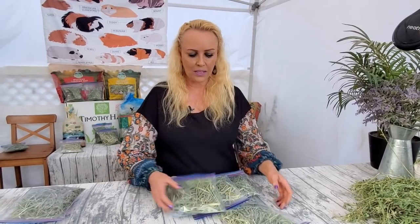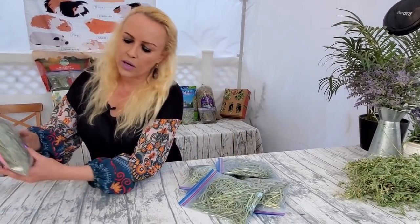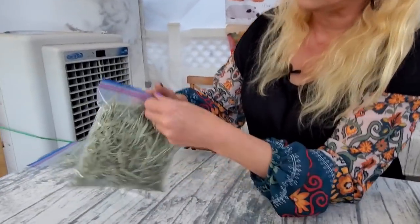Okay, so I picked some and I'm gonna mix it up. And honestly, I don't know who's who. They all look similar to the hay we have, which I like. Okay, before we do that, I wanted to show you what I meant with the dust, okay?